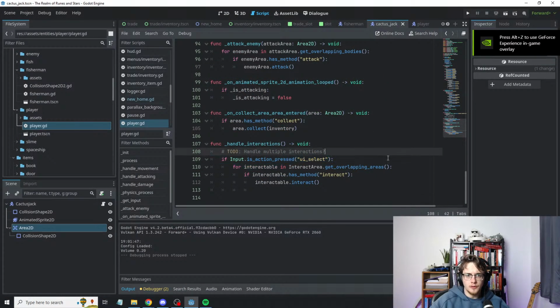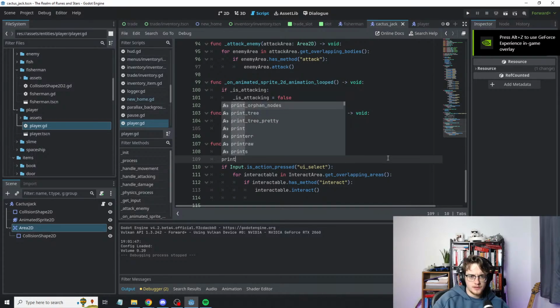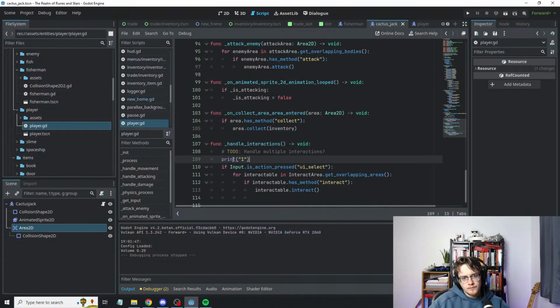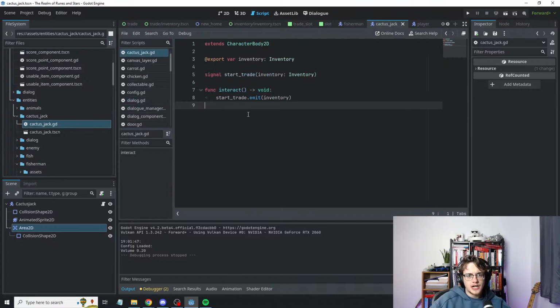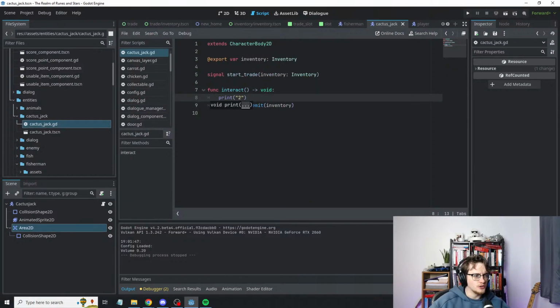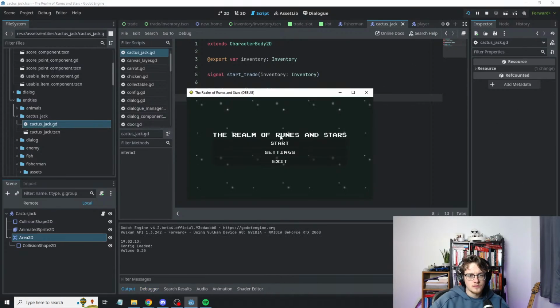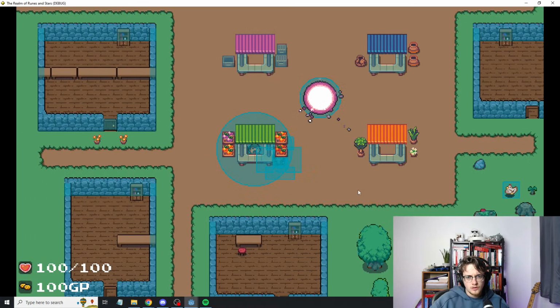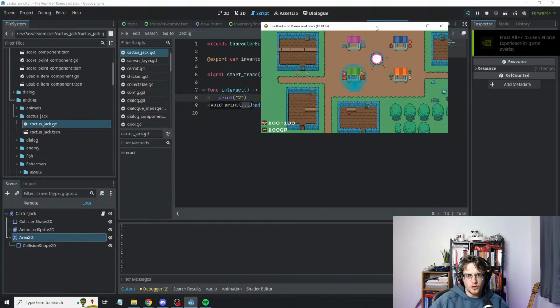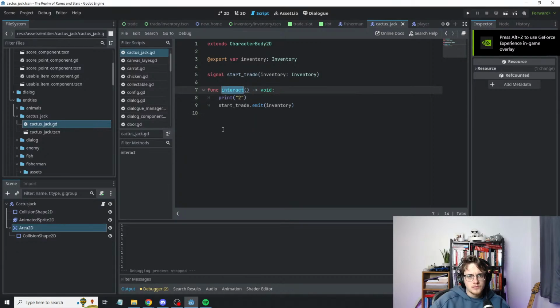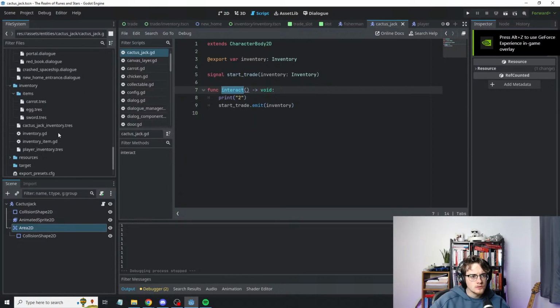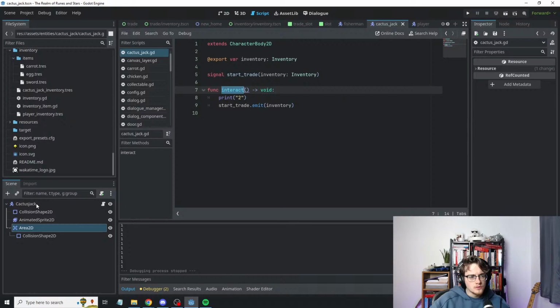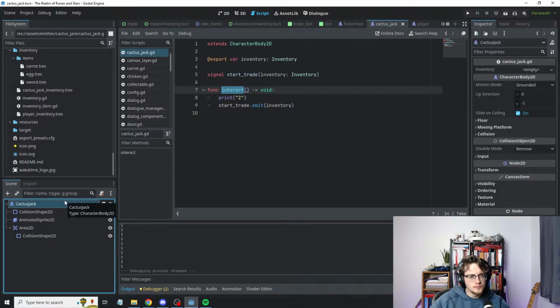Okay, so let's just do print 1, and then in Cactus Jack, let's do print 2, and let's see where the code's getting up to. We're getting to 1, but it's not getting to 2. Okay.